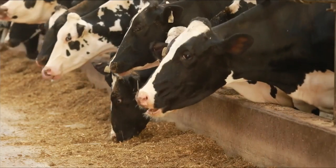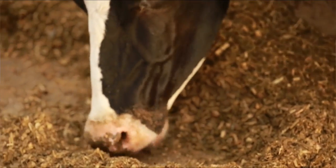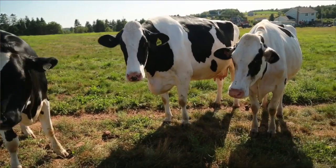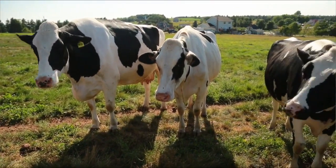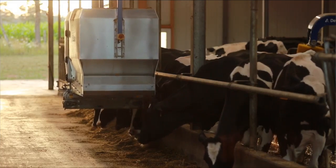It's actually really scientific and we work very closely with our nutritionist. Cows are ruminants, which basically means they use bacteria inside their stomach to digest their food for them. So if you change a cow's food, the bacteria actually has to change — you have to have a different kind of bacteria to digest that food. That's why you really want a consistent diet for the cows; it keeps them healthy.